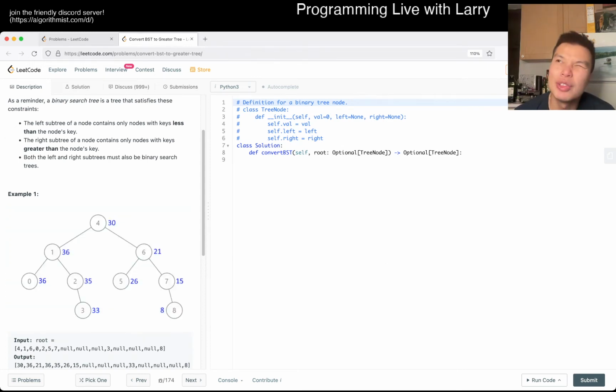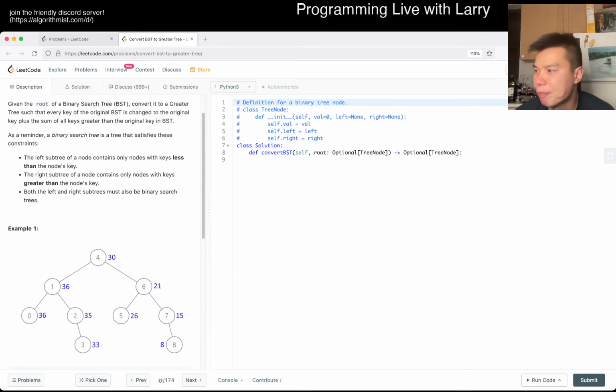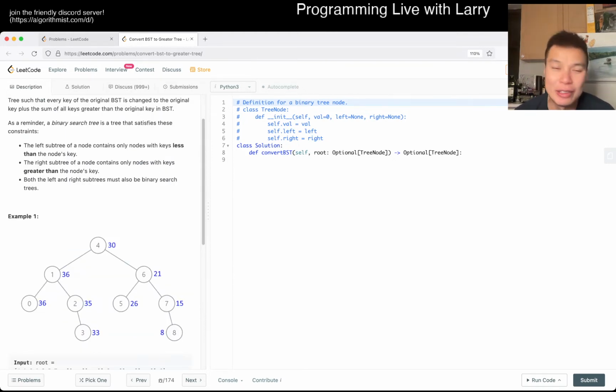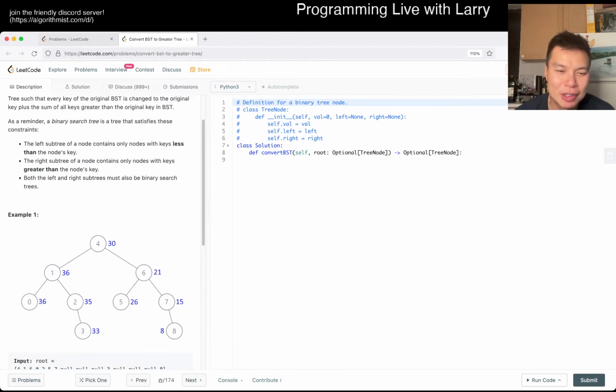I think it's not so bad. We have to do a reverse in-order or something, right? Is there a term for that? Basically, you just go all the way to the right, and then do essentially a prefix sum, or a rolling sum, maybe that's a better way. I keep saying prefix something.